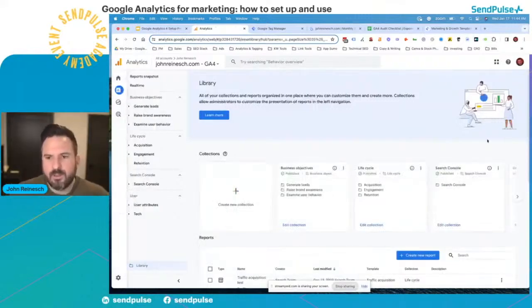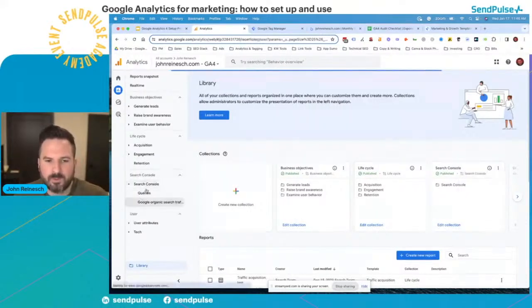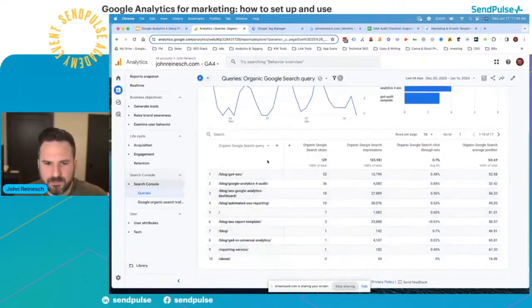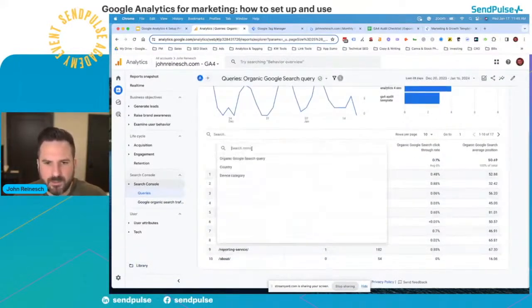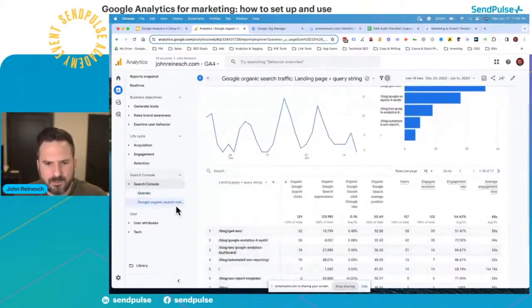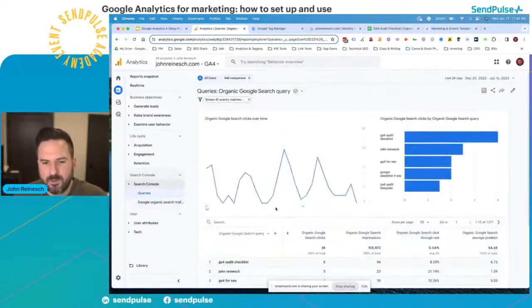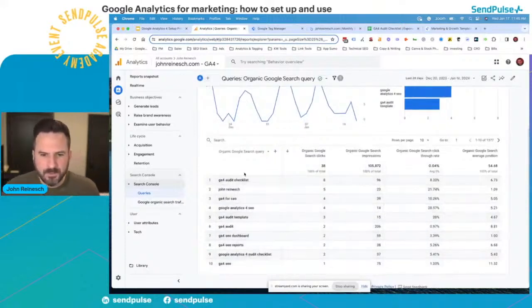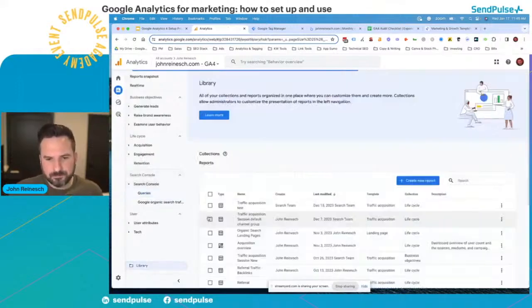What's interesting about this is when you do the Google Search Console integration, you'll actually see this pop up and you can publish this report. Google automatically will create a Google Search Console report for you that has the same data as in Google Search Console, but sometimes it's nice just to have this inside of Google Analytics, where you can get some of your organic search reports on landing pages. You can get your keyword data here as well on the different keywords people are using to find your website. So this is all done with the integration and then going to library.